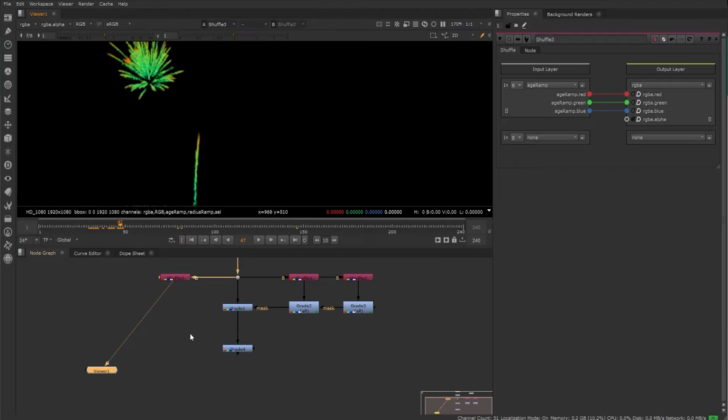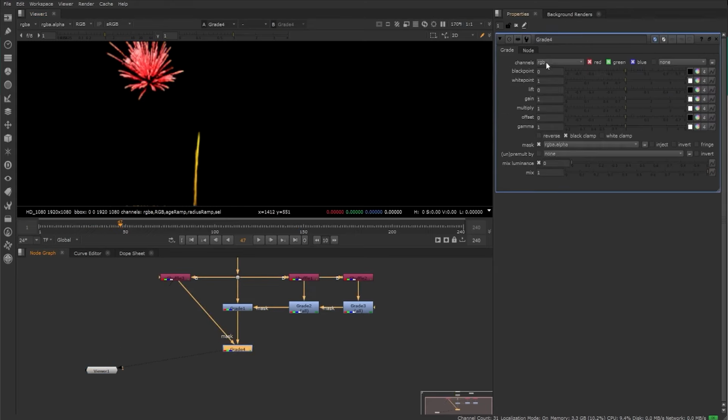And this I can also connect over here just to keep it clean. Here I can select the red value and increase it 5 times, or let's increase it by 3 times. That's fine.